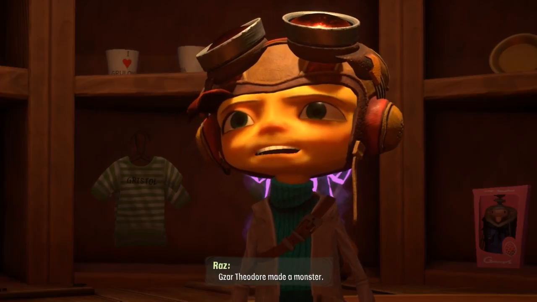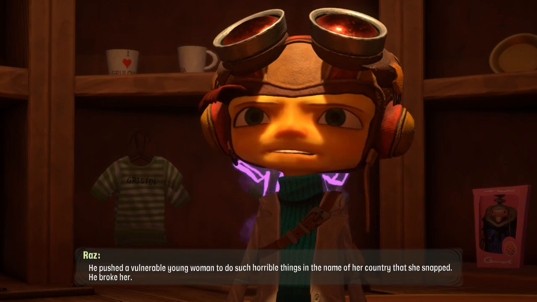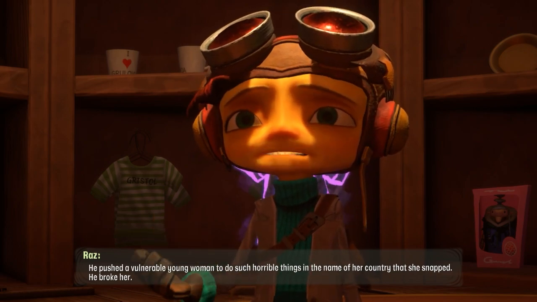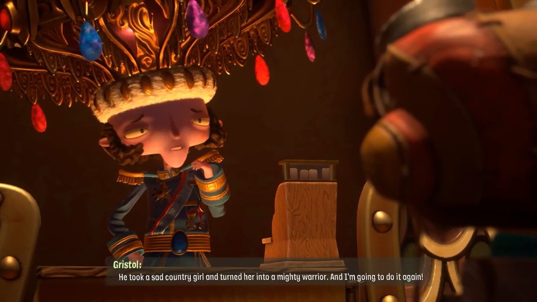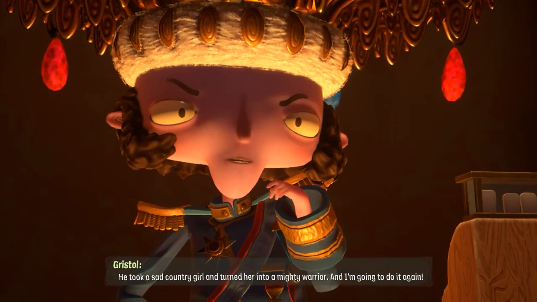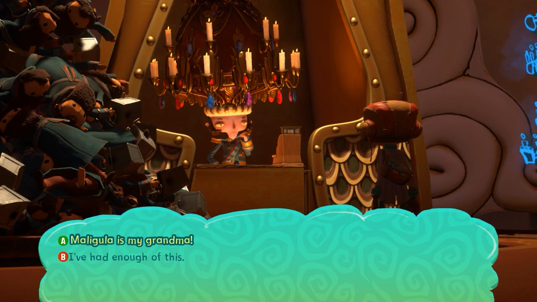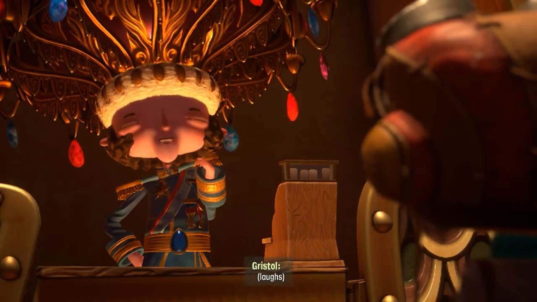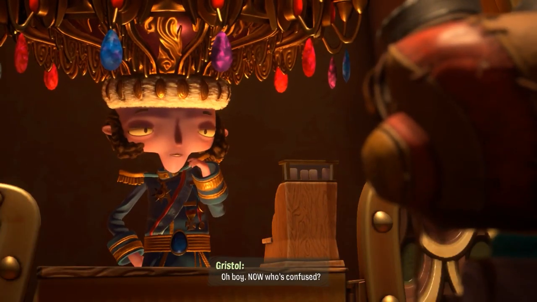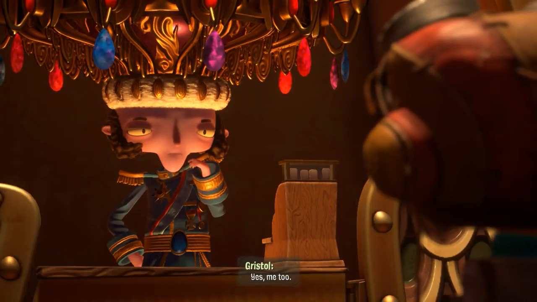Tsar Theodore made a monster. He pushed a vulnerable young woman to do such horrible things in the name of her country that she snapped. He broke her. He took a sad country girl and turned her into a mighty warrior. And I'm going to do it again. Maligula is my grandma. Oh, boy. Now who's confused? I've hadMore of this. Yes, me too.